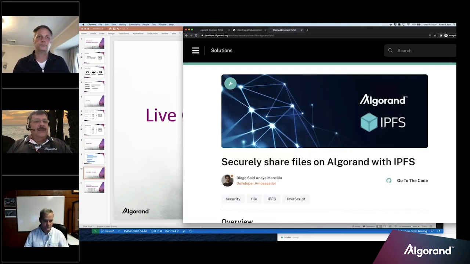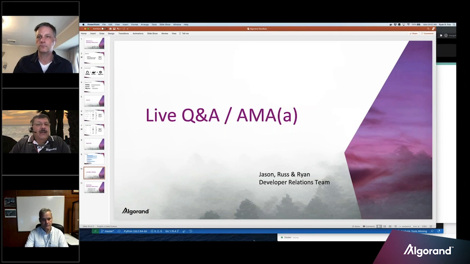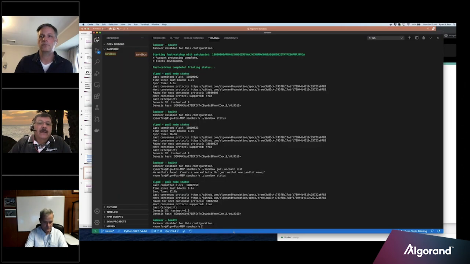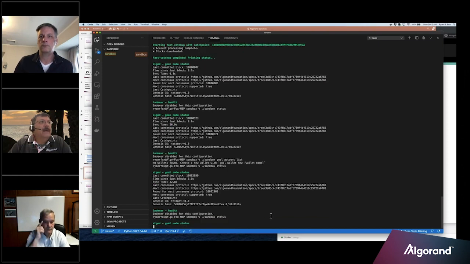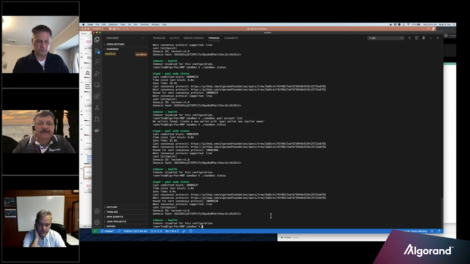I had a question here on how many gigabytes you need to sync with testnet. From my experience, the last time I did it, about a month ago, it was about 130 gig, but that was for full index and full archive. The default is just for the last 300 blocks, so it's actually pretty tiny in terms of the space requirements. So hope that answers that question. Yeah, because you can run it as an archive or non-archive.